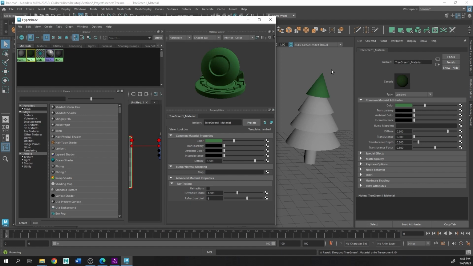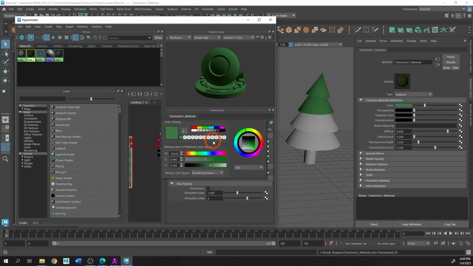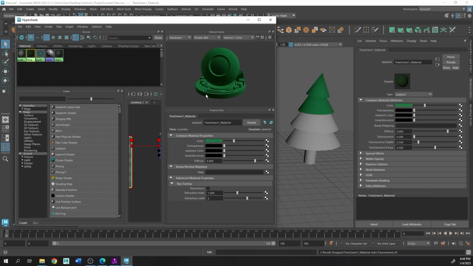Now, what's cool about materials is because they're separate entities from objects, you can actually use one material on multiple objects. So for example, if I wanted to apply this to the next tree segment, I could middle mouse drag, release, and you'll see it's now coloring that. What's equally cool is because this is its own node, it's its own entity, we can still make changes. So let's say I wanted it to be fall. Well, I could come in here and we could change that tree to be red or brown. Okay, so we can change this anytime we like.